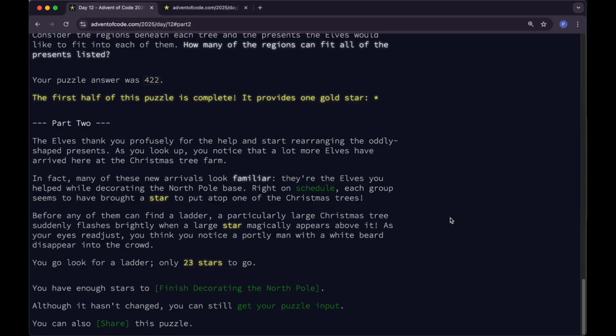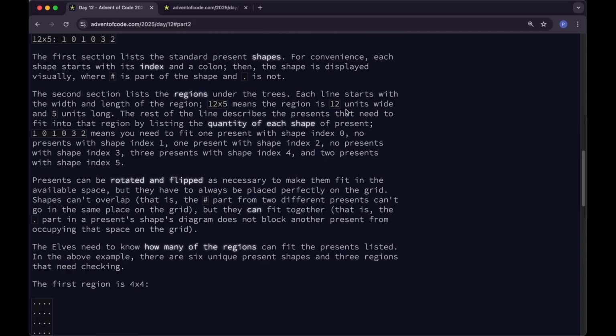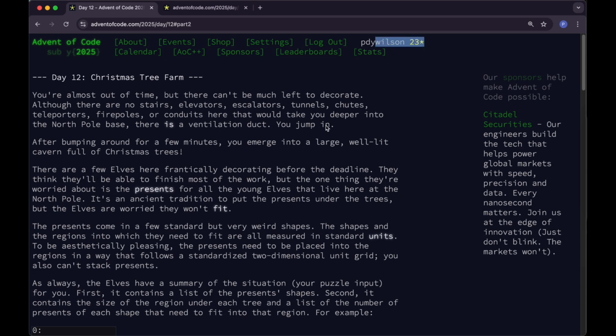As your eyes readjust, you think you notice a portly man with a white beard disappear into the crowd. You look at a ladder, only 23 stars to go. You have enough stars to finish decorating the North Pole? Because we got the 23.